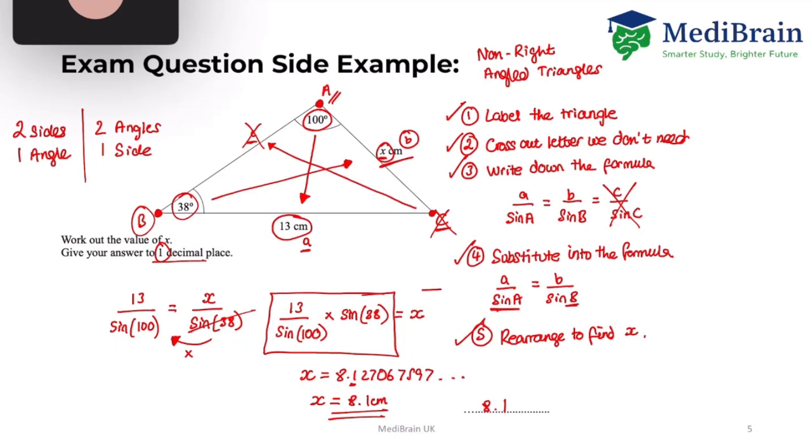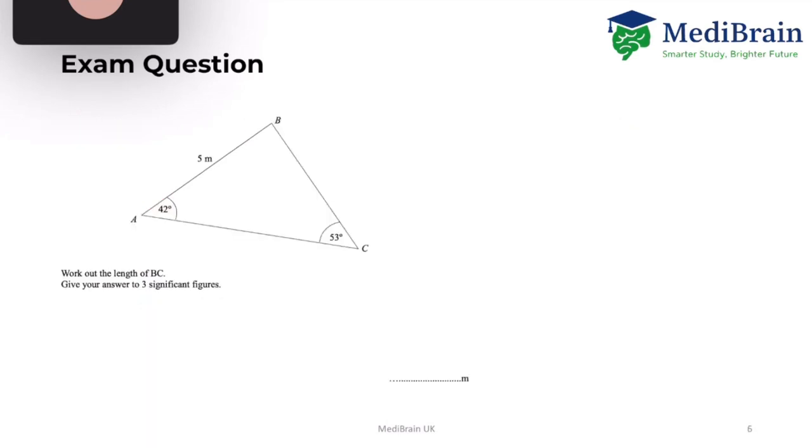So what we're going to do is move on now to a question which I'm going to give you to have a go at. It says work out the length of BC. For this question, I'll give you 2 to 3 minutes and then we'll go through it. After this question, I have 5 more questions which you can also have a go at. So first of all, have a go at this one. If you're getting stuck at any point, let me know and I'll be more than happy to help. Once you've got an answer, just let me know in the Q&A.